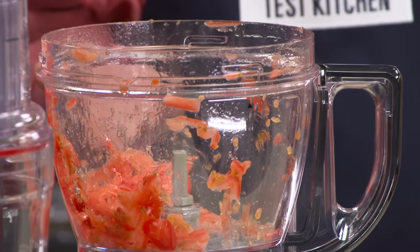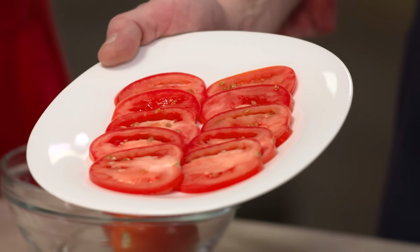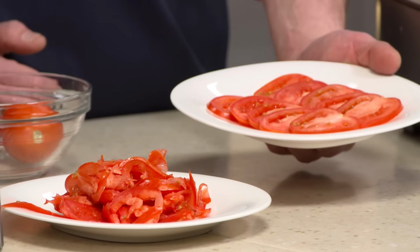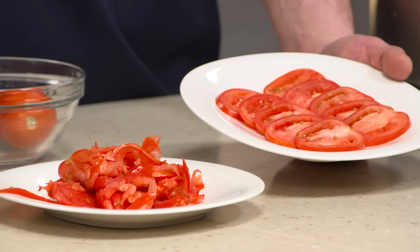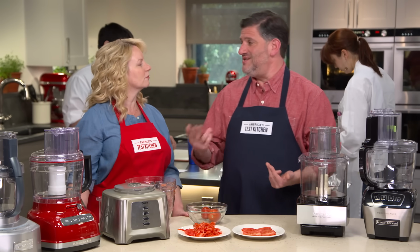That's what some machines gave us. This is what a really good performer gave us. Okay, let's just compare right here. There we go. I've got tomato gloop and tomato slices. Which is the winner? Which is the loser? So, you know, we were looking for nice crisp cuts. That has to do with how sharp the slicing disc is.